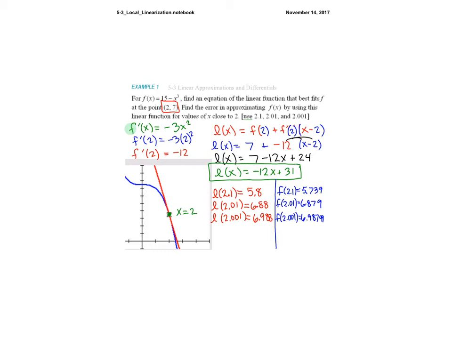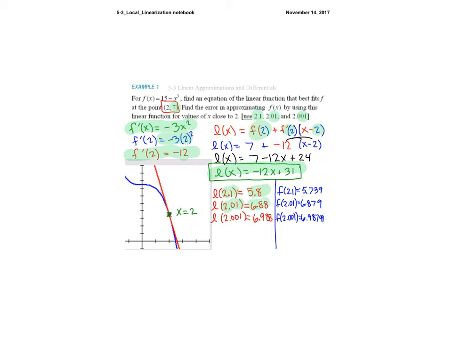So I took the derivative, there's the derivative, I plugged in my 2 to get f prime of 2, which is this. And then I plugged in values. This is going to be the 7 I was talking about earlier. We have our f prime of 2, which we now know is negative 12, and then we plugged in the 2 right here. So this is a line equation, and we're supposed to approximate at certain values. So when I put in 2.1, you're going to get 5.8. Just plug it in your calculator and you find it.